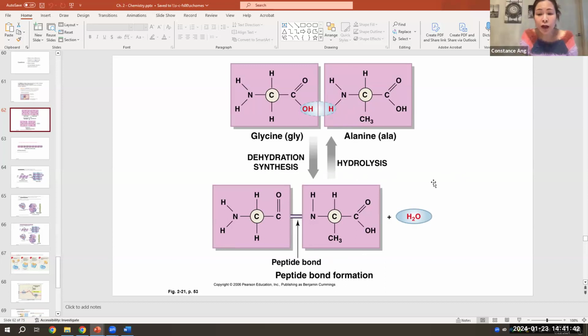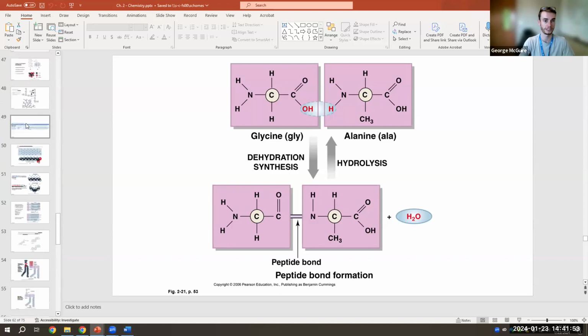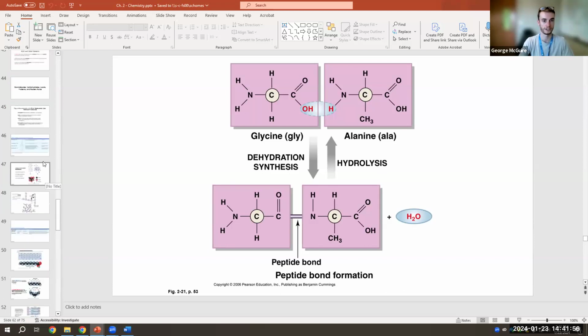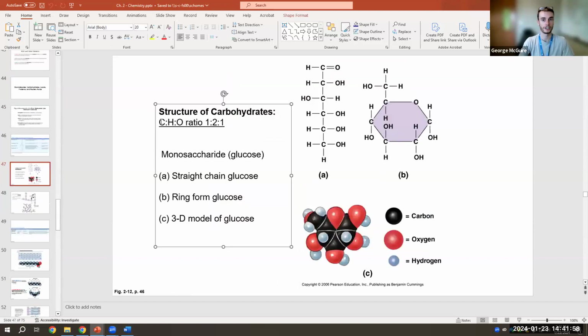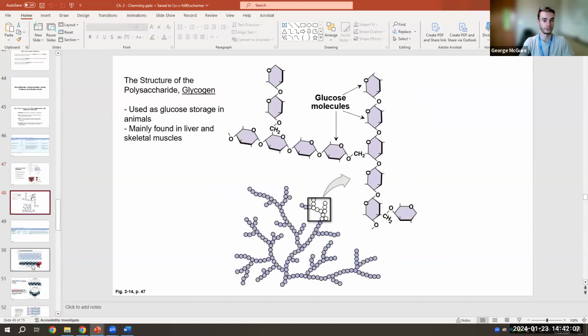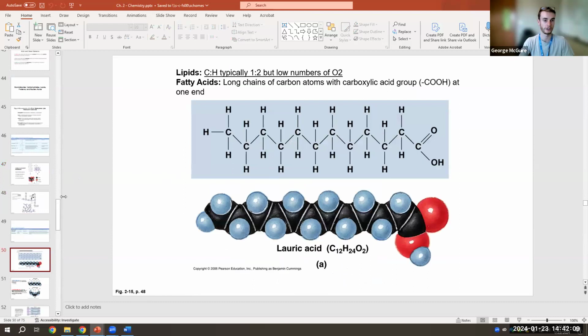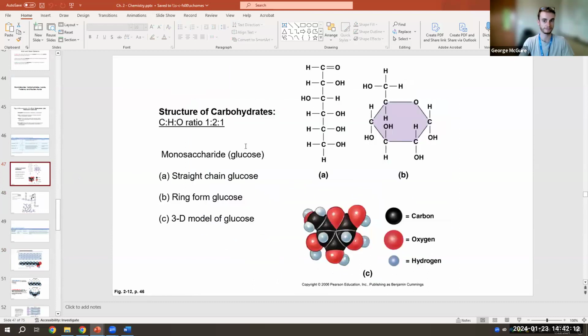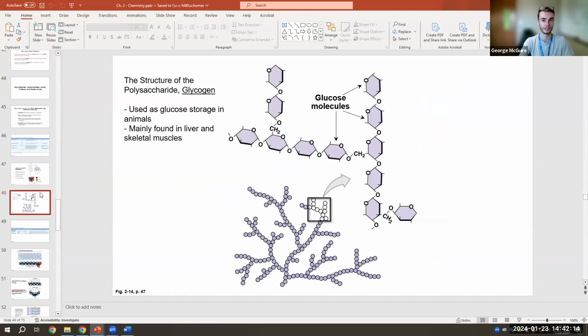Do we need to know the molecular structure of glucose and the other monosaccharides? No, as far as differentiating between them or being able to draw it, no. Knowing the ratio we talked about of 1 to 2 to 1 for carbon, hydrogen, and oxygen in a carbohydrate is going to be important, because that's what makes carbohydrates polar compared to a lipid, which is mainly non-polar because of its long chain of just carbons and hydrogens. And beyond that, I don't think we talked about anything else.